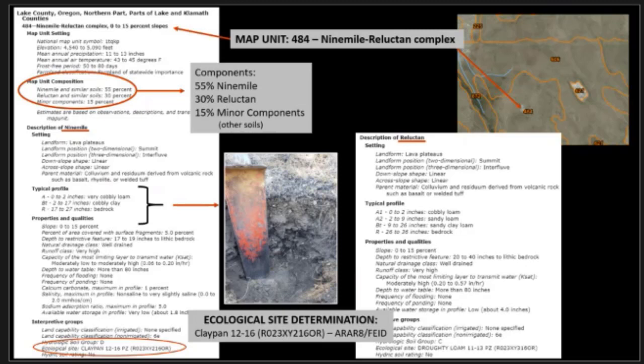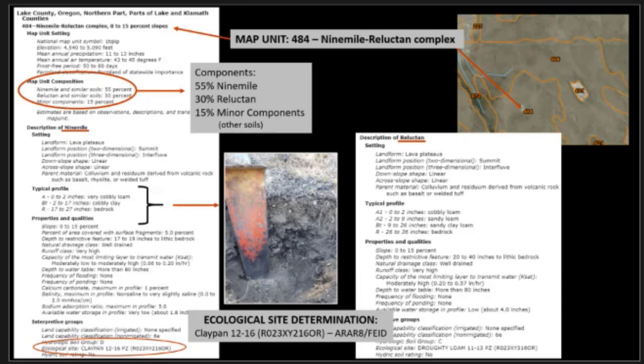So something to consider is that map units commonly have more than one soil. And if you were to go and make an ecological site map in Web Soil Survey, it's going to show you the dominant condition out there. So you would only see claypan 12 to 16, which is associated with 9-mile. You wouldn't see that droughty loam 11 to 13 is also common on that site or in that delineation, and could very possibly be the site that you end up at when you go to visit your evaluation area.